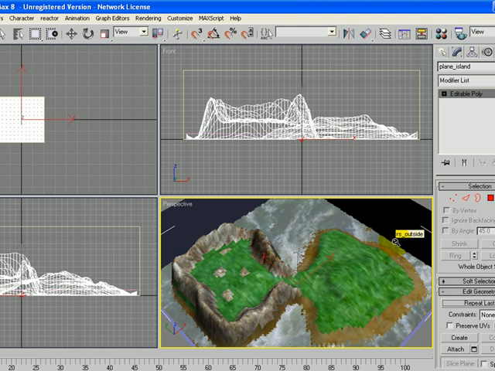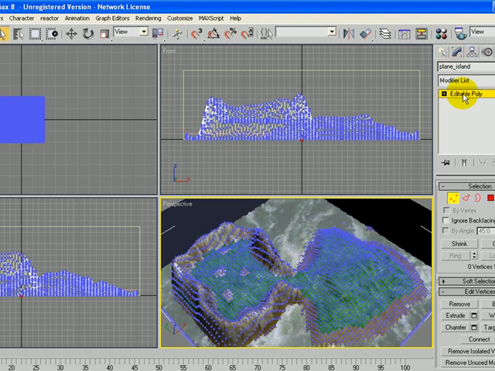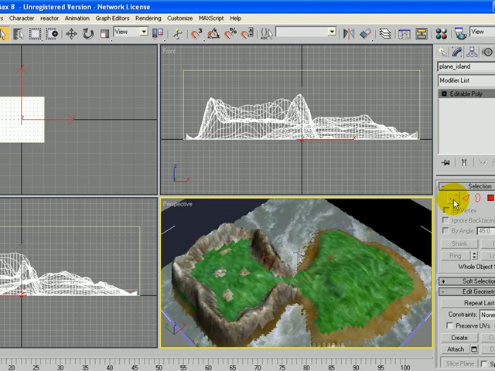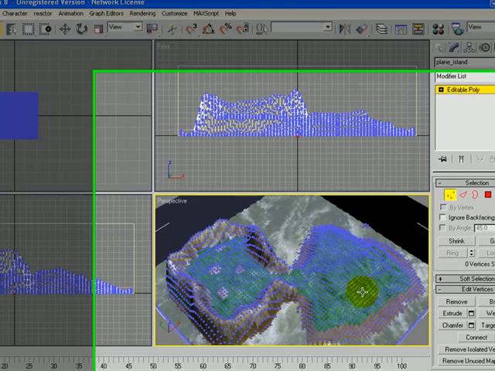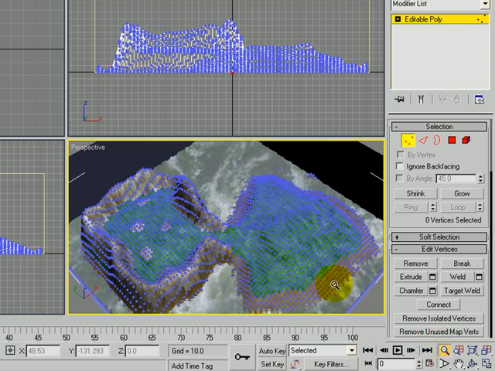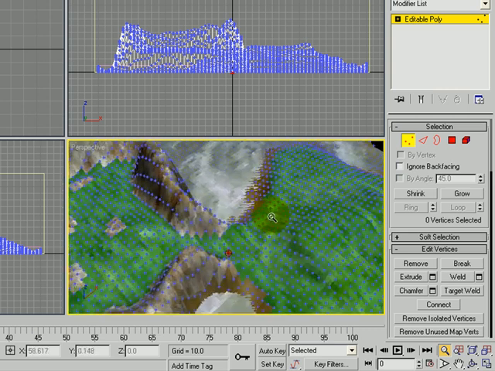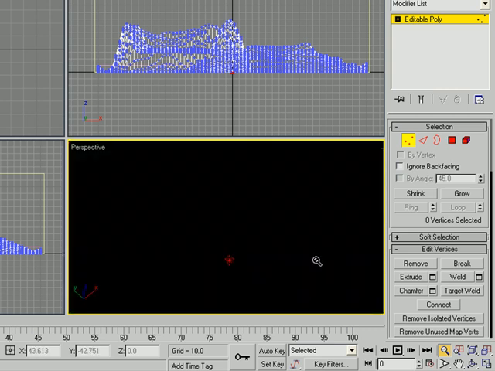So going back to the height map or using the smooth is kind of a way to change the entire map all at once. If you want to focus in one little tiny area, then you could go to the plane island under the modifier tab and click on the editable poly. And then as long as you have the select by vertex selected, you'll see all these little blue dots show up, and those are all your vertices for your island. So now we can say, okay, well, let's zoom in a little bit to this really steep part we have right here.